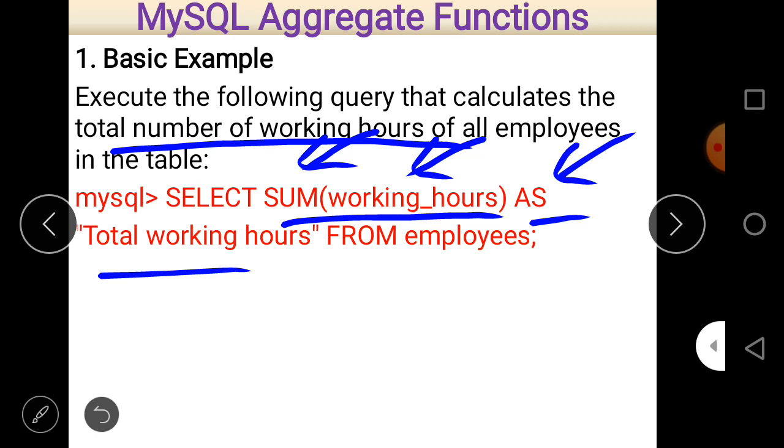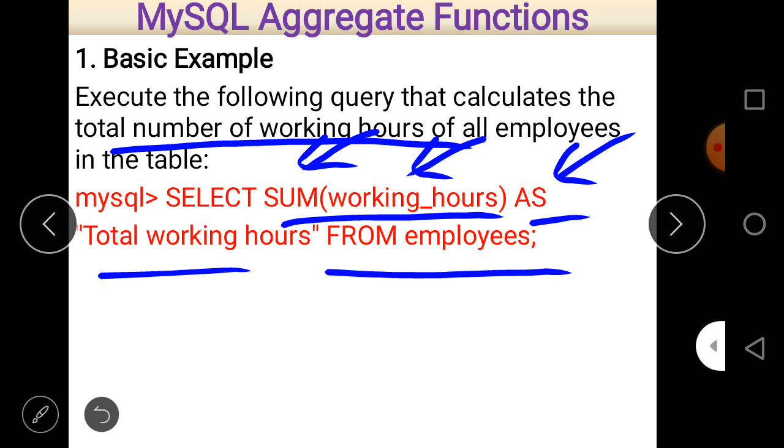Whenever a function is used, we give an alternative name to it which provides a better look and feel. So here as is used as a keyword, and total working hours provides an alternative name to sum of working hours. And as we know that the table name is employee, just write from employee.